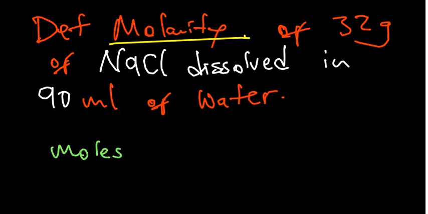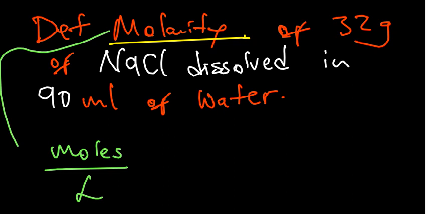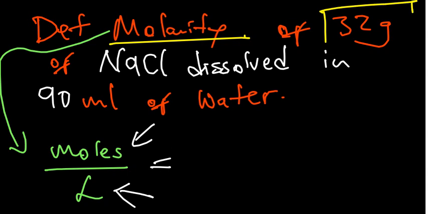So if we've got moles, that's what I've said. I said molarity is moles per liter. We understand that fact. Even when you don't know the formula, you'll still be able to answer if you know that molarity is moles per liter. That means I just need to find the number of moles and then divide by liters. Now, how do I find the number of moles? That's the question. I've been given 32 grams, which is a mass.